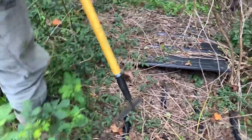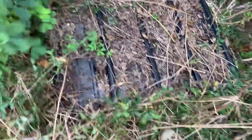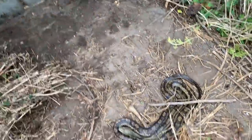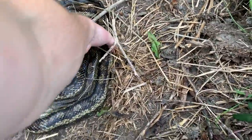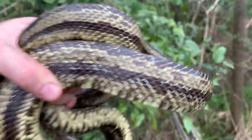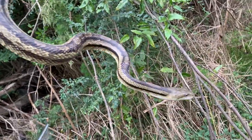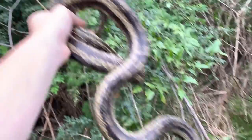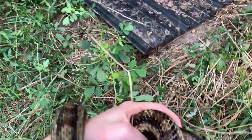Giving me king vibes. Big rat — very nice. Look at this big handsome guy. Definitely the nicest rat snake of the day so far that we've gotten a look at — look at that color, beautiful. These are sometimes called greenish rat snakes, intergrades between what was once known as the yellow rat and black rats. You get this weird greenish coloration. This guy's a sweetheart though, super chill. All right, I'll let you go back to your tin — thank you for existing.